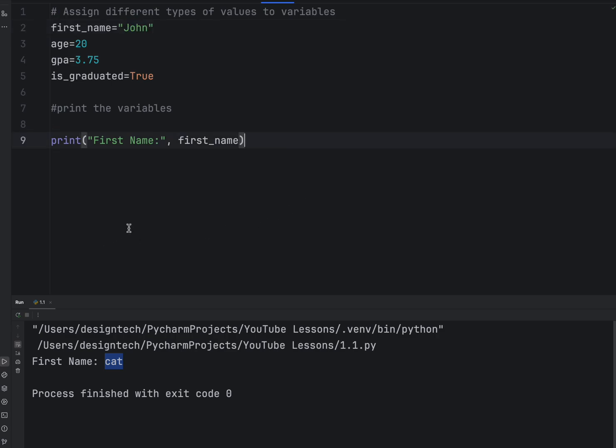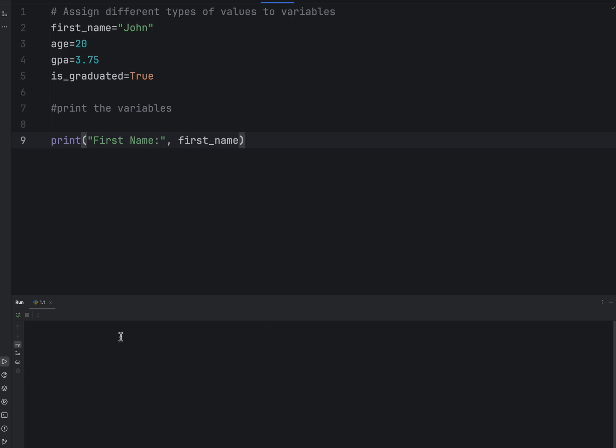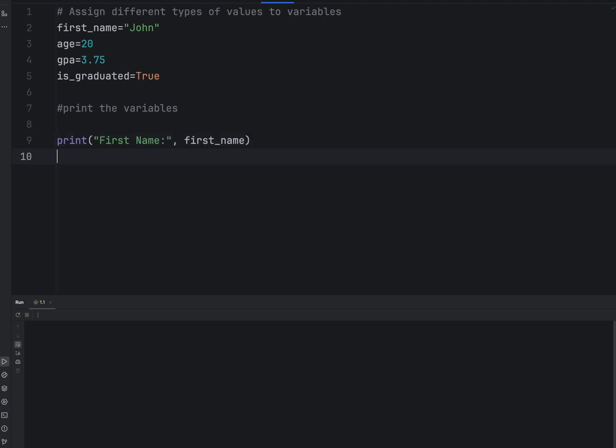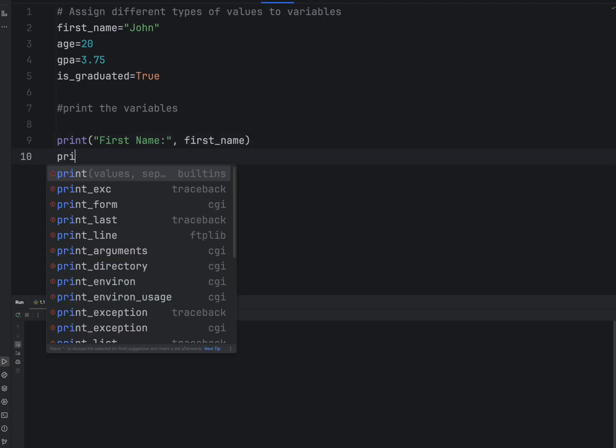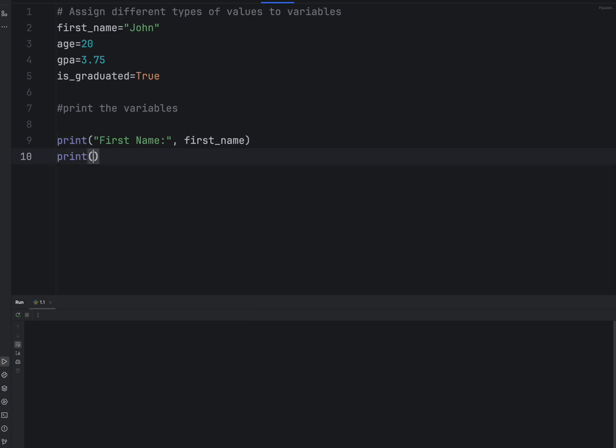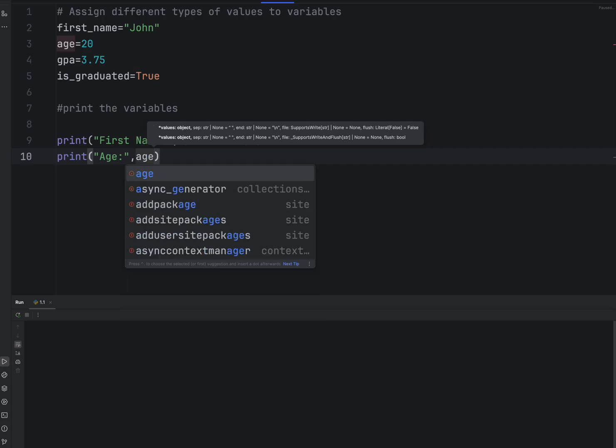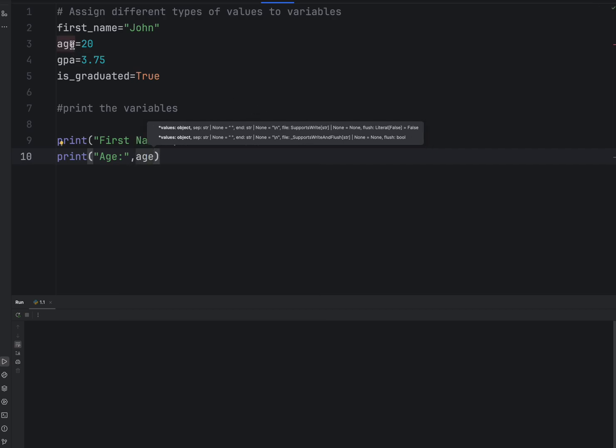Going back here again, I can clear this place too. Now the second thing that I want to do is print age this time, and the value for this depends on the value that you give here.